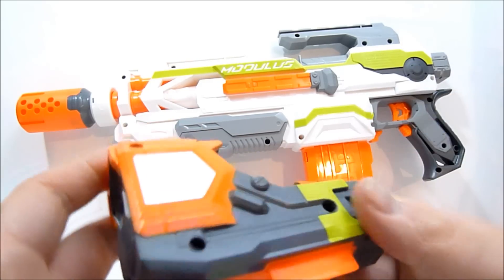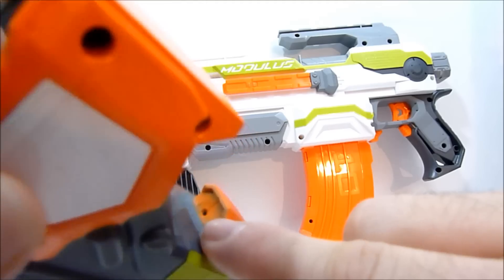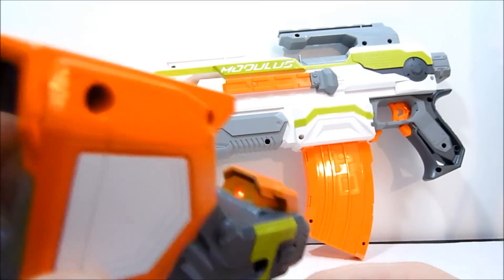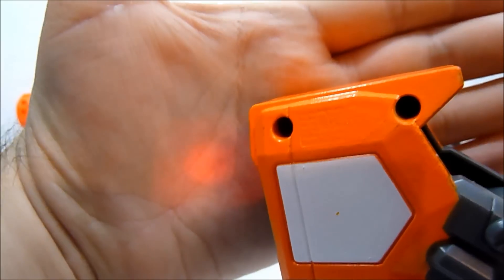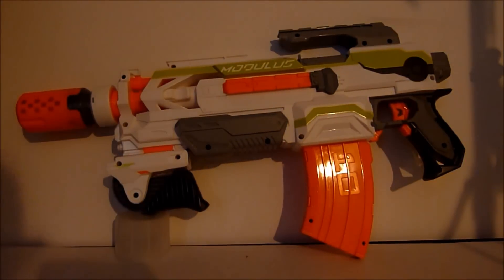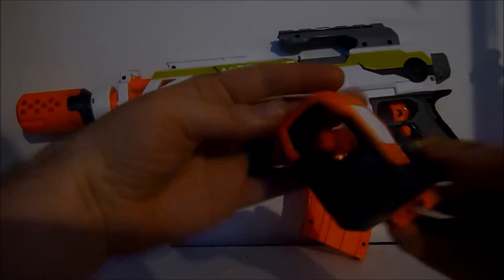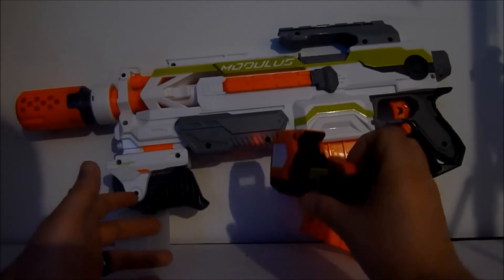You could pop a piece out if you wanted to paint it, which is pretty fantastic. The red dot is hidden way in there and it's a very tiny little pinhole. You can push the button and it does go on — you can see it coming right through. Let me shut the light off to see if it shows up better. There you go, you can kind of see what I'm talking about.